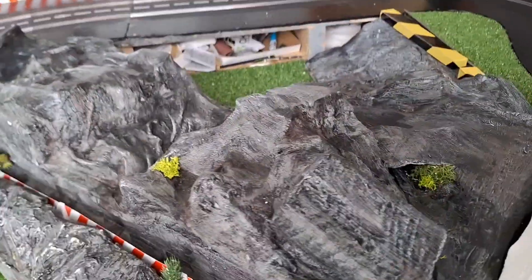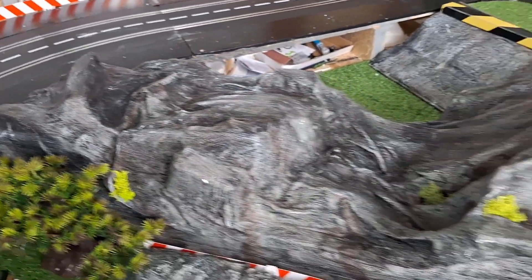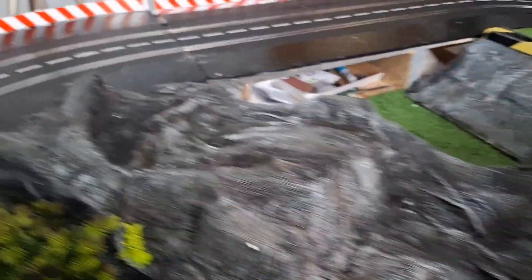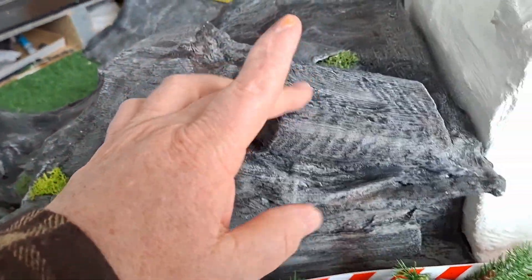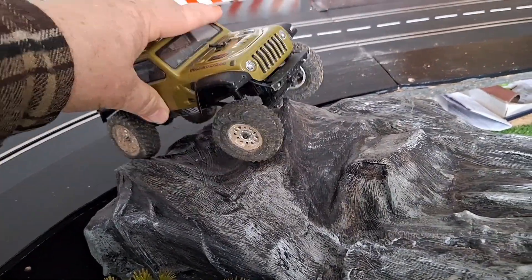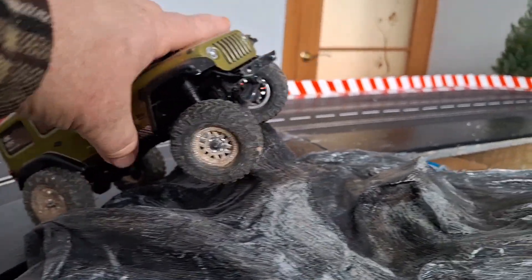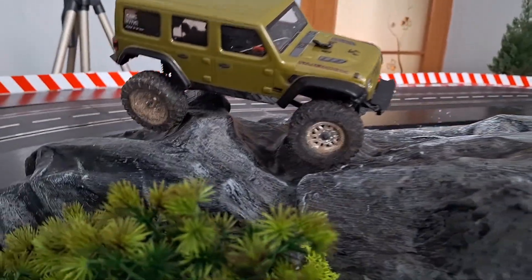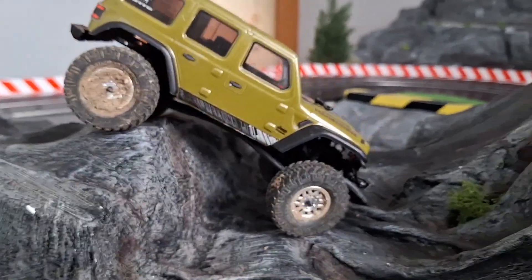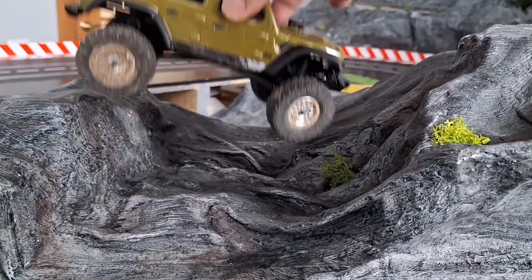Here we are — the finished product, mounted on top of my slot car track which comes down here. That's the first hill I made, and here's the one you watched me making. I increased a few little bits — put a piece here, some pieces here. So it makes it just a little bit more interesting. This was too easy before, so it just makes it a little bit more interesting for the crawlers. This is the angle you're at — so it's still quite easy, not too bad. Easier for the 1:18.